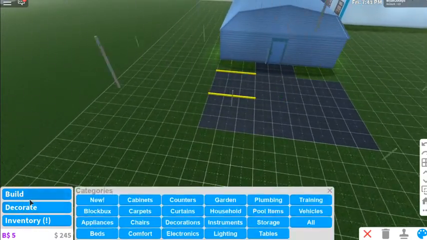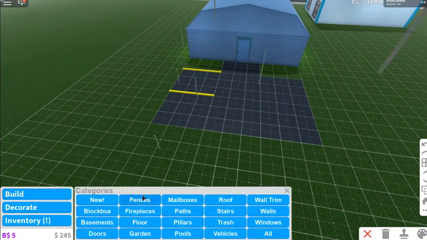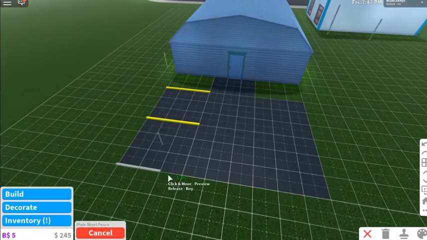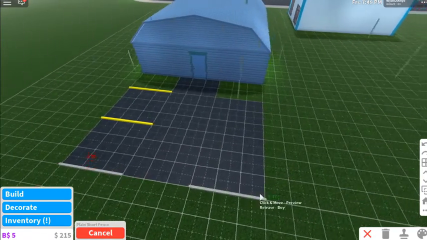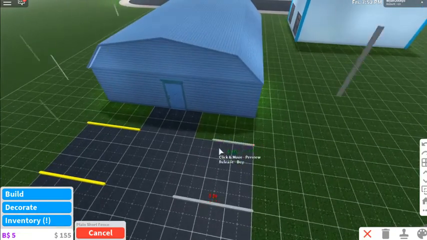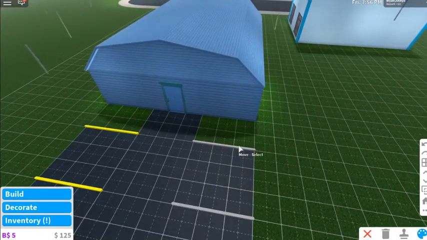I'm basically just doing the same layout, but just losing a couple spots. We're just getting rid of a couple spots, because I doubt I'd be parking my car here, since I'm probably going to make a little garage that I can just park my car in, or I can keep my car back. I'd probably keep my car back here.